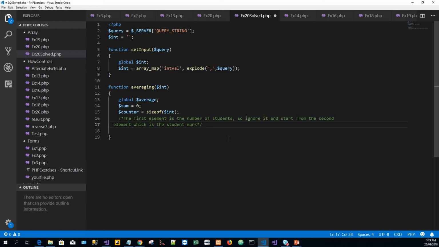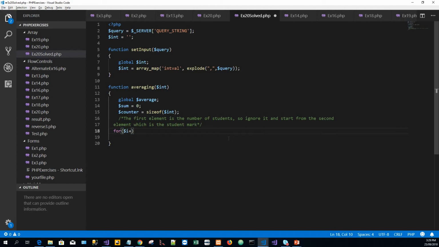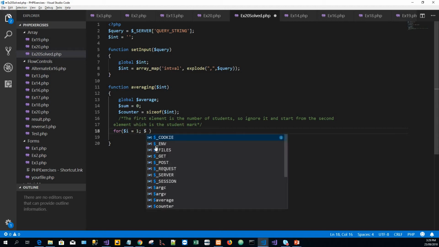So for that, we'll make a for loop for iteration in which the local variable is, I have chosen $i equals 1 because the 0th index of that array is ignored, it's not taken. I'll start from the second element, which is basically the first index, as it is a 0-based array.